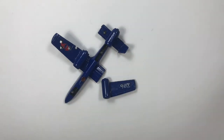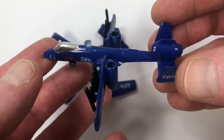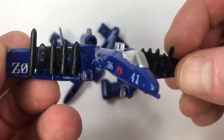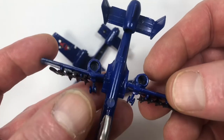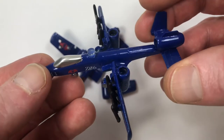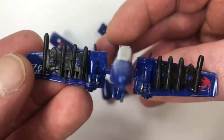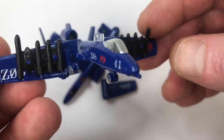Now, that's not the only thing I worked on. Again, I have to apologize to you guys that I can't show you everything, but I also worked on this one at the same time. I know I told you I was going to experiment by cutting this again, but I just decided to use this, and quite honestly, it was a failure. I wanted to pin this and make it so that they would move, but it just didn't work out well. They sagged. The wings just couldn't hold their shape, and to get it to look this way, the only thing I could do was fix them all together.